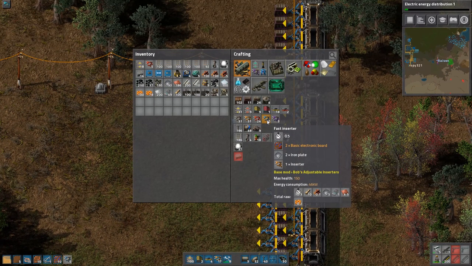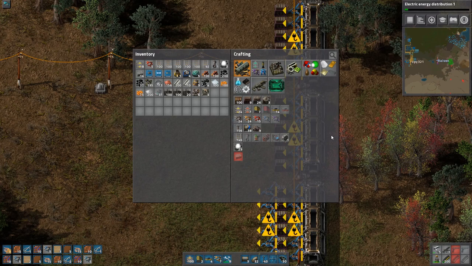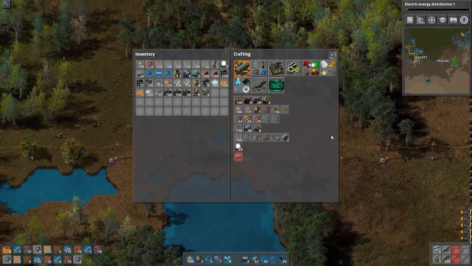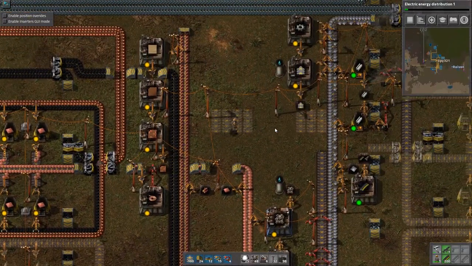All right, so we're making ammo, which is good. What else was I going to do? Oh, yeah, I was going to do the inserter factory. Do that now. Heading up north. So I need circuit boards, iron plate, iron gears. Biscuit circuit boards? They're delicious. Yeah.